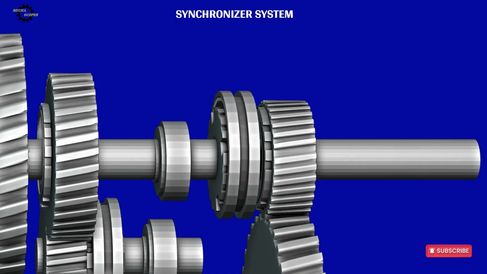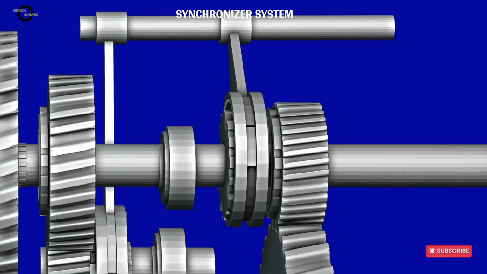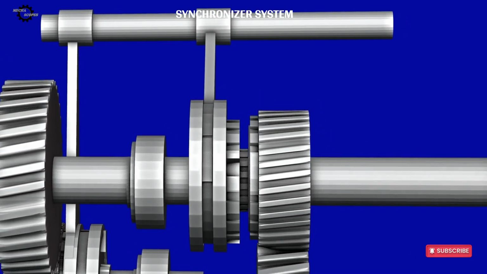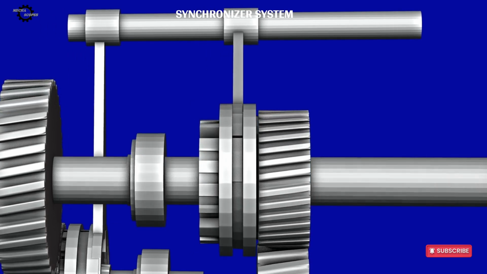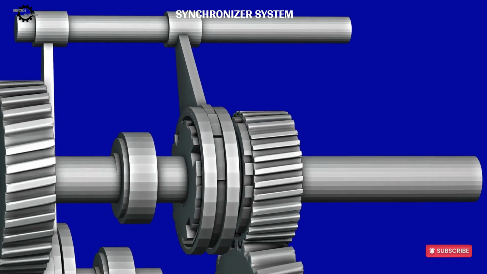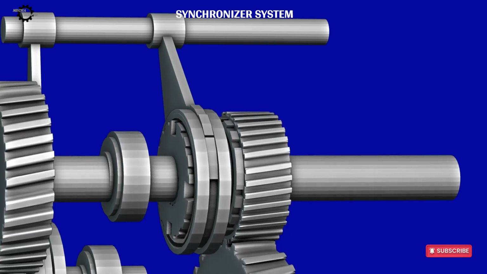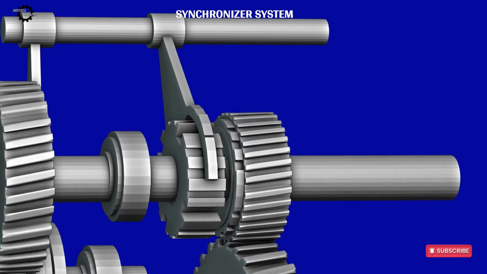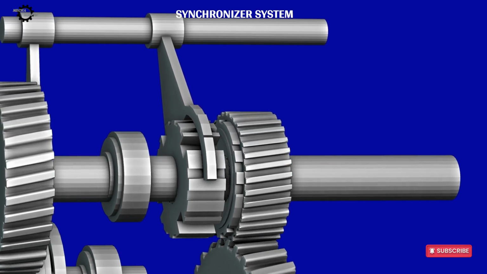Surrounding the synchronizer hub is the synchronizer sleeve. Unlike the hub, the sleeve is able to slide left and right while still rotating with the hub. This sliding movement allows the sleeve to engage different gears when a gear change is required. Controlling this movement is the shift fork. But we only have one problem. The sleeve and the gears move at different speeds, so they can't engage directly when the gear is being shifted. It may just spark in contact.